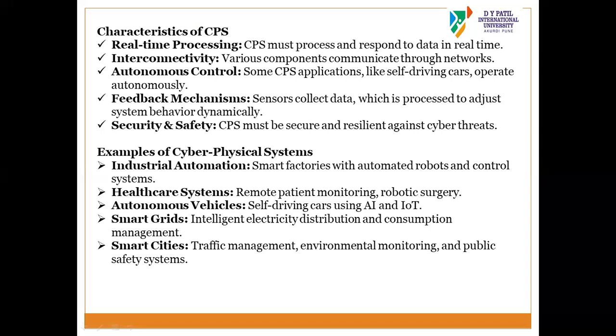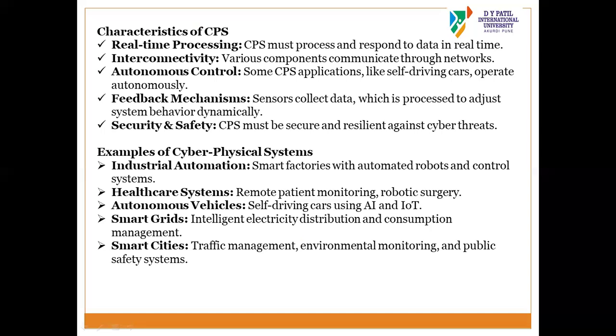We have smart grids, that is, intelligent electricity distribution and consumption management. Based on the requirement, electricity will be delivered to the consumer as needed. That facility is also available. We have smart meters. Then next is smart cities. Basically, for traffic management, environmental monitoring, and public safety systems, you can implement this CPS.